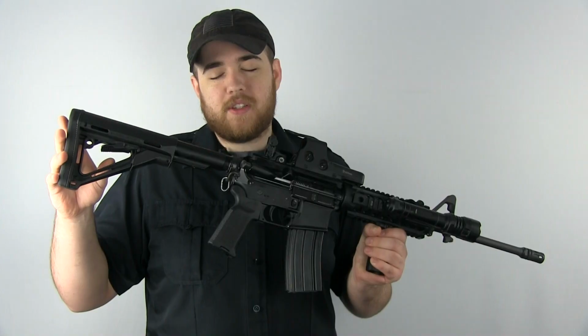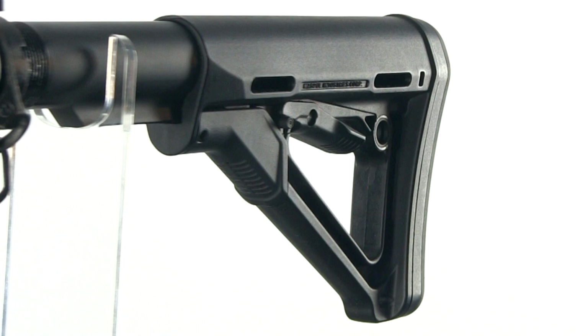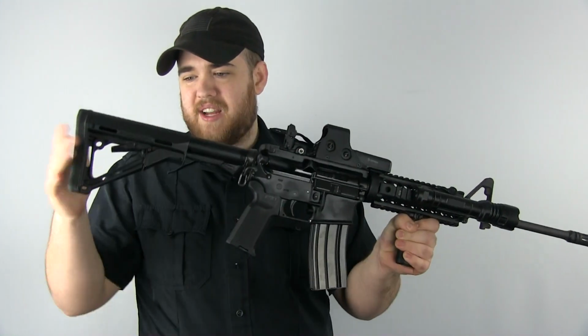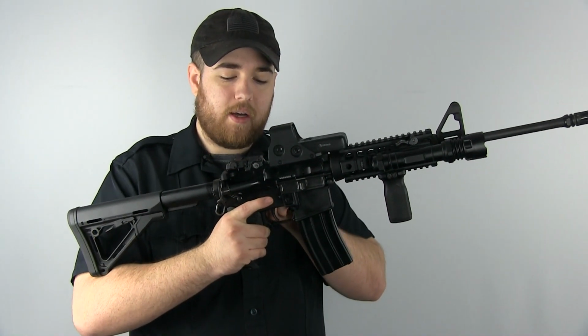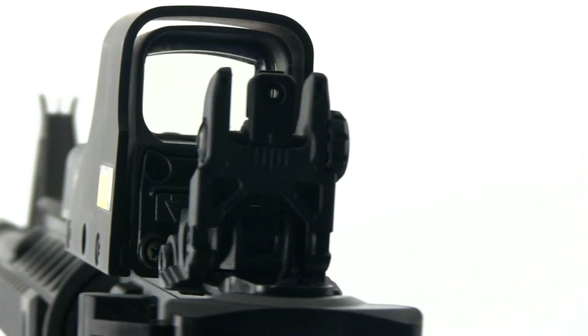First thing I did with this rifle when I bought it was I changed out the stock. I did not like the mil-spec stock. It just didn't feel comfortable, and I went with this Magpul CTR. I really like how it locks and it feels secure, and the way it feels in my shoulder just feels natural, so I really appreciate that stock over the mil-spec. I also went with a Magpul backup sight. This was actually the first sights that I had for the weapon.